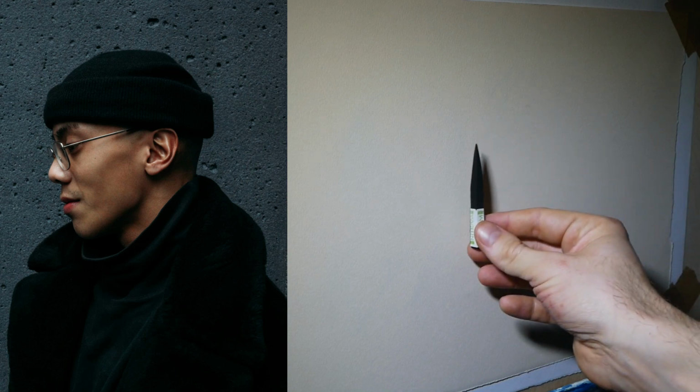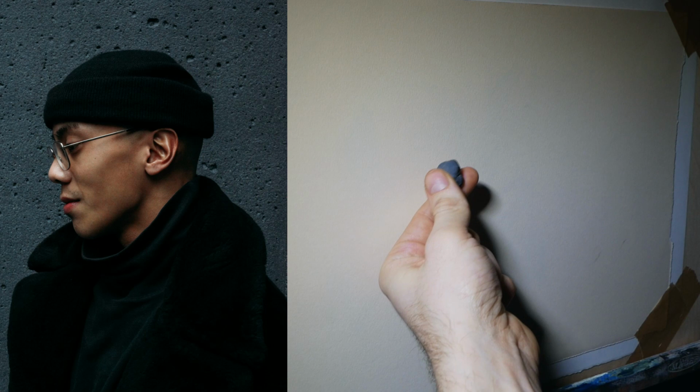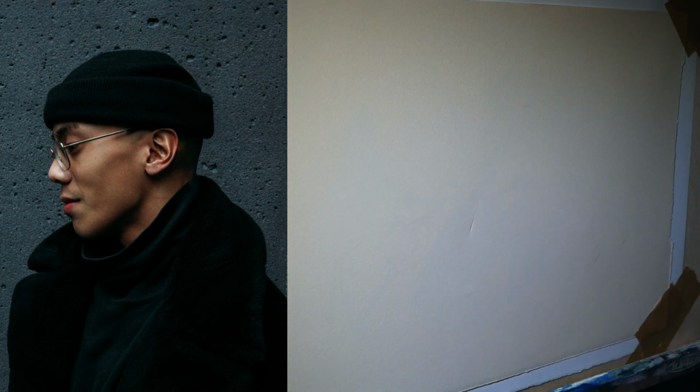So I've got a bit of a point now on the charcoal, and the last thing I'm going to be using is just a kneadable eraser. So I can use that, as we always do, to conform it into different shapes, and that's certainly sufficient for erasing.